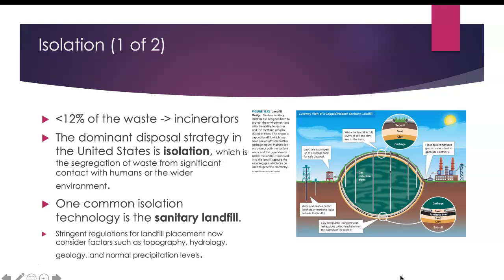Less than 12% of the waste goes to incinerators. We're going to quickly take a look at the incinerator later. And the majority of the trash is disposed of through isolation. The most popular method of isolation is the sanitary landfill. This is a picture of how we bury the trash, right? We dig a big hole, put the trash in, and seal it. The problem is that gas keeps being produced, a huge amount of methane and other greenhouse gases, because the trash interacts with itself. That's why we have to put a lining underneath to prevent the pollutants from escaping from the landfill and going to the groundwater. And we try to use the waste gas produced by the landfill. Okay, we burn it, we use it to produce electricity.